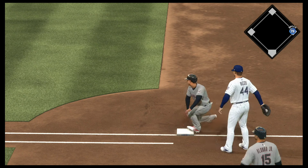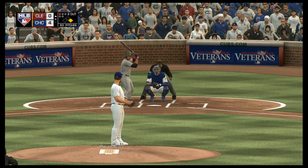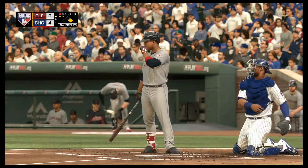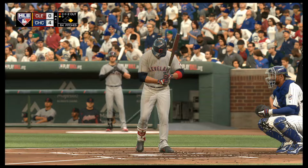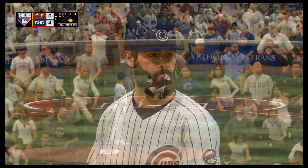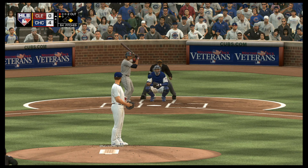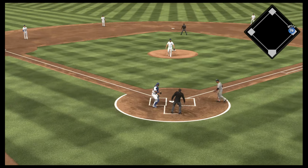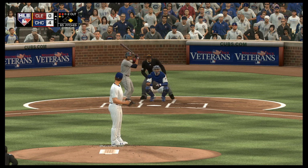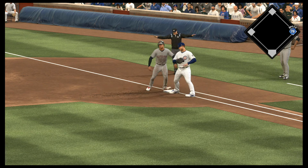Now a throw over to first, runner back safely. No runs, 2 hits. No errors to this point for the Indians. And that one right down Main Street. Well, I like that, taking that strike right there. Look, he's already walked a couple guys early. He's not throwing the ball consistently in the zone. You have to be patient and make him work. One and one, here it is. And they pitch out here, but nothing's going on. Throw over to the bag, and he'll dive back in safely.